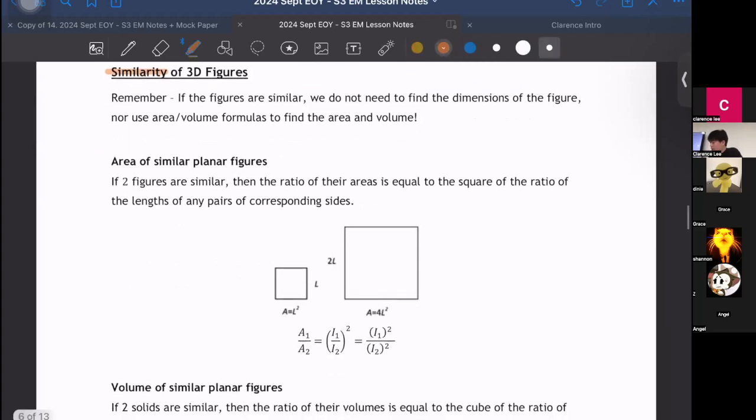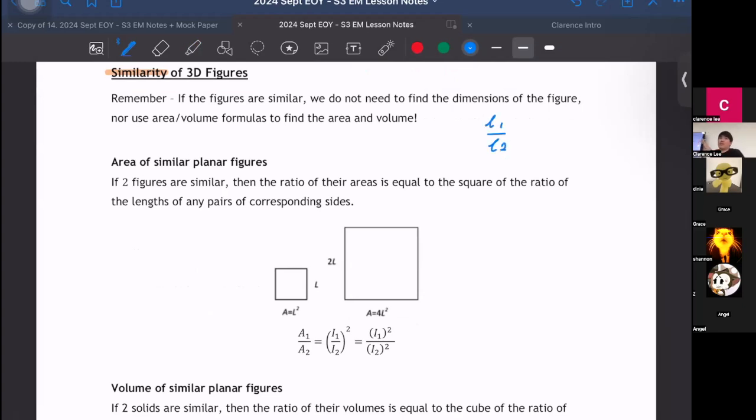Then you must realize when you talk about congruency and similarity, if two figures are similar, your lengths will have the same ratio. So L1 over L2, this will be your ratio of corresponding lengths. If you want to remember how to find the ratio of area, just ask yourself, area is in the units of cm squared. Length is in the units of cm. To go from cm to cm squared, what must you do? Square. So if you square your units, you of course square the fractions, which is how you derive this particular equation over here.